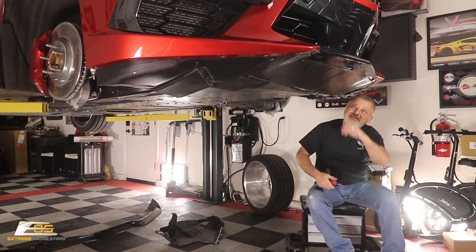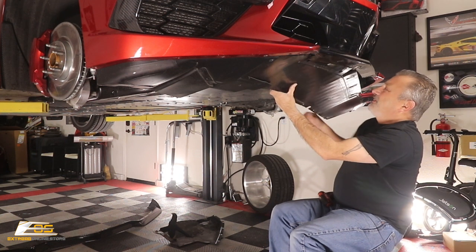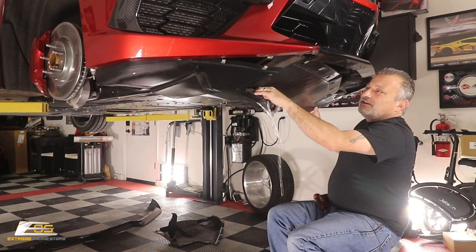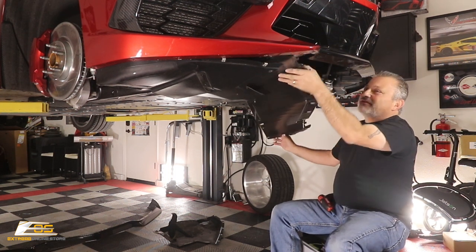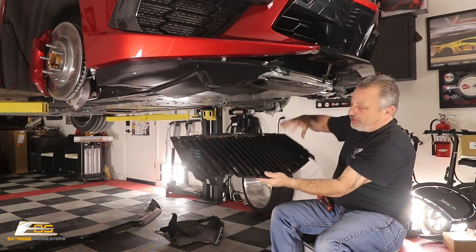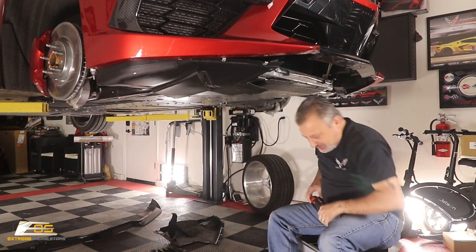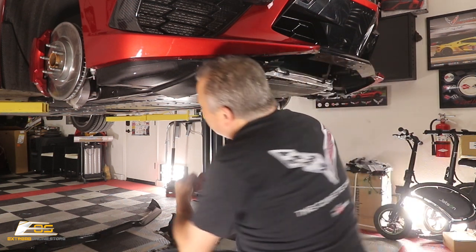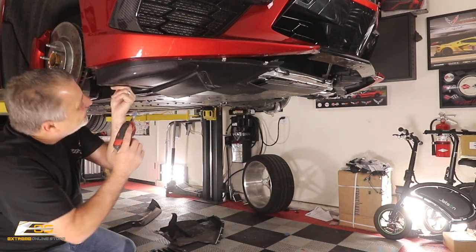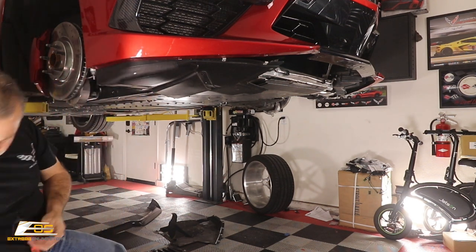Then this little guy now, this one should be free also. When you're taking these out, just be careful, look at that, dumped some more water on myself. But you want to make sure that you don't pull it out and then end up messing up where the clips are, and then you're having to hunt down where you have to put your clip. And put that off to the side there. And we'll go ahead and get this other screw out of here. Alright, let's see, we've got two over here.